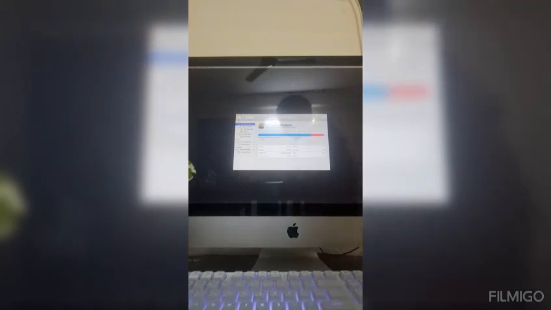If you need to downgrade from macOS Big Sur to macOS High Sierra, then you can click on your internal hard drive and erase it.